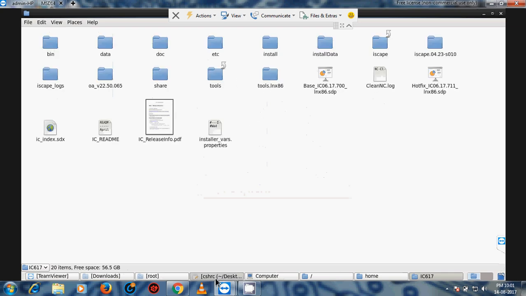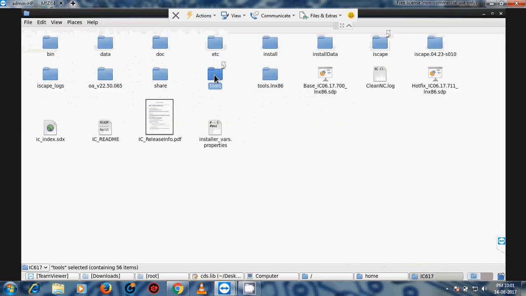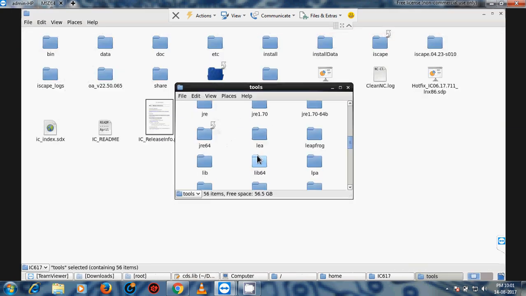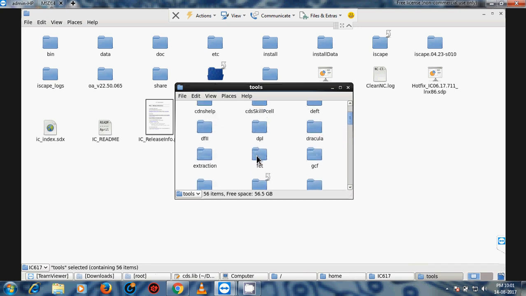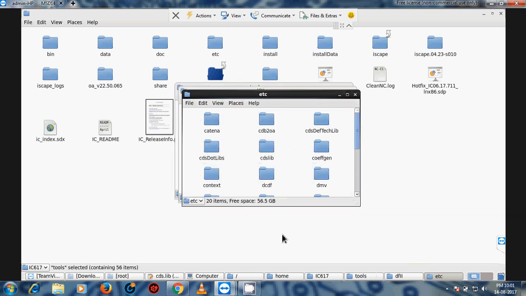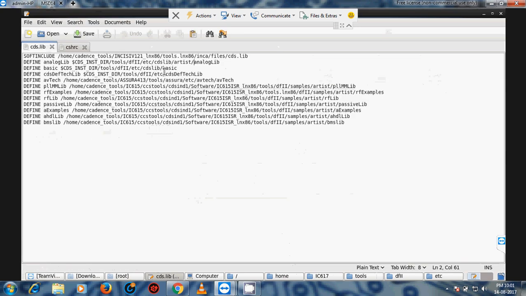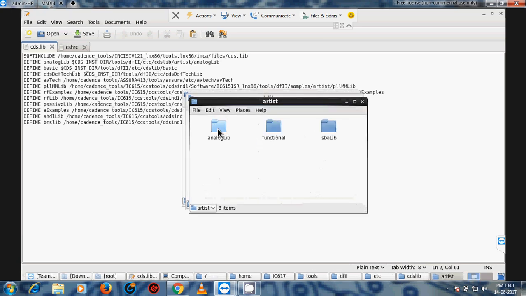Directly go here and now move to tools, DFII, etc. Here, cds.lib artist and analog lib. So this is cds.lib artist and this is analog lib.